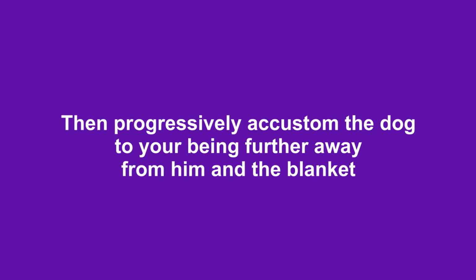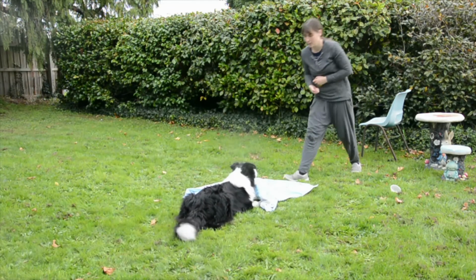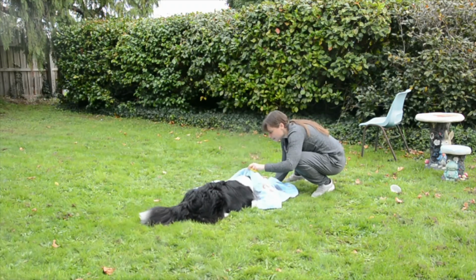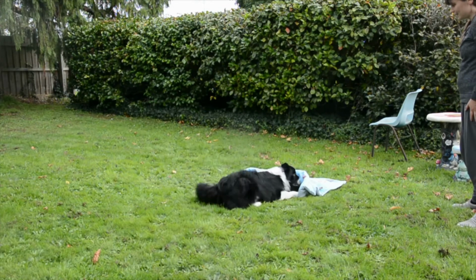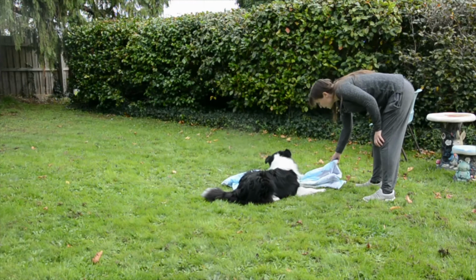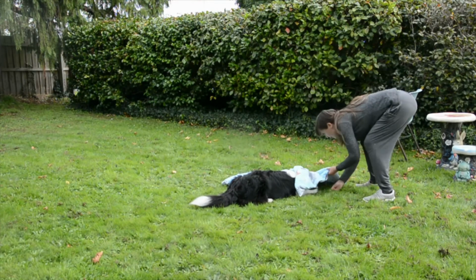Next, you can progressively accustom the dog to your being further away from him and from the blanket. As you do this, continue to reward from the back of the blanket and underneath the blanket. Increasing the dog's distance from the blanket can help to increase momentum, but just remember to help him if he actually ends up on top of rather than underneath it.